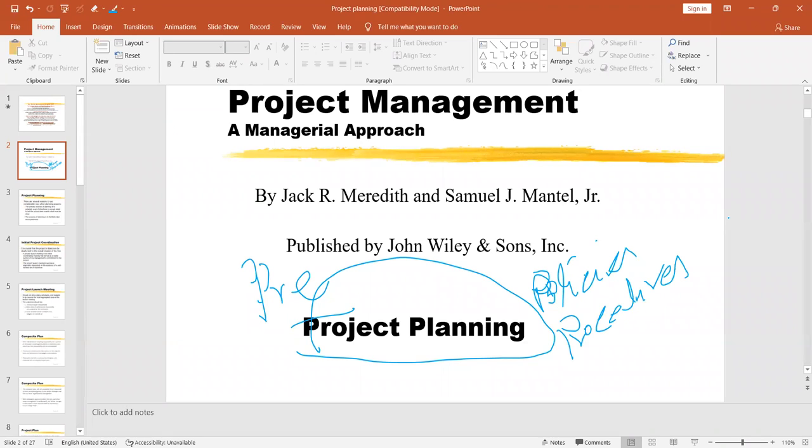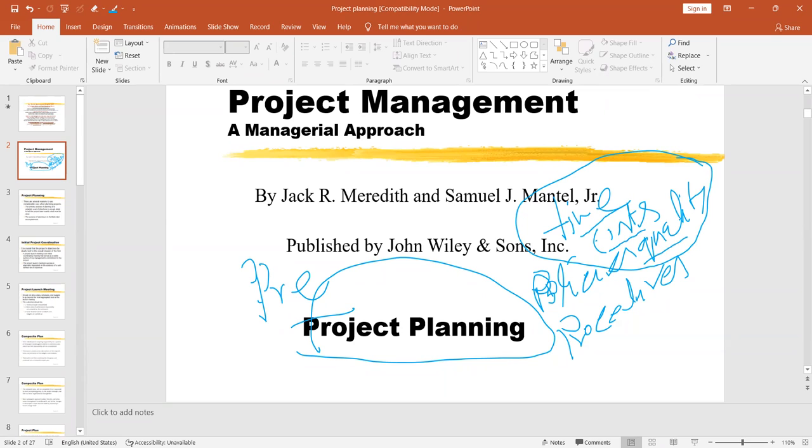So when we talk about project planning, this planning means some rules, regulations, policies, and procedures that are decided earlier so that one can accomplish the project task, maintaining time, maintaining cost, and maintaining quality. Because we know that we have basically three objectives of any project. What are these three objectives? We want to accomplish our project within time, within budget, and also we want to ensure quality of our project.